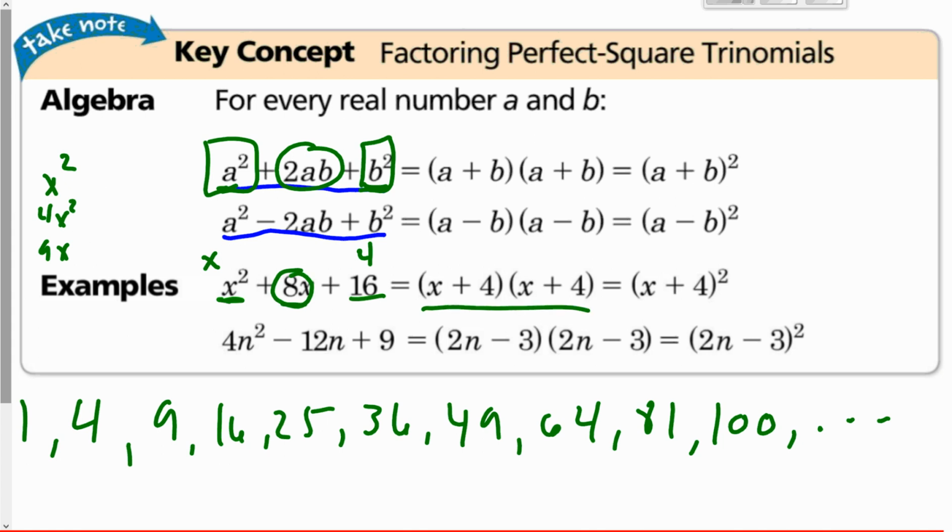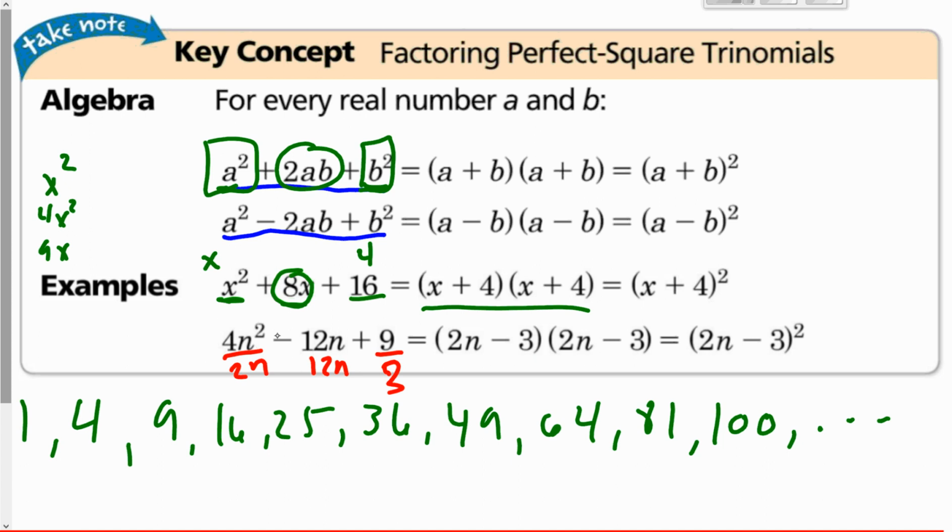It's a different way to do CAB. But you could still do CAB. What times what is 4? That's a 2. What times what is n squared? That's an n. What times what is 9? 3. So then what's 2n times 3? That's a 6n. It's a 6n, and then multiply that by 2, I get 12n.